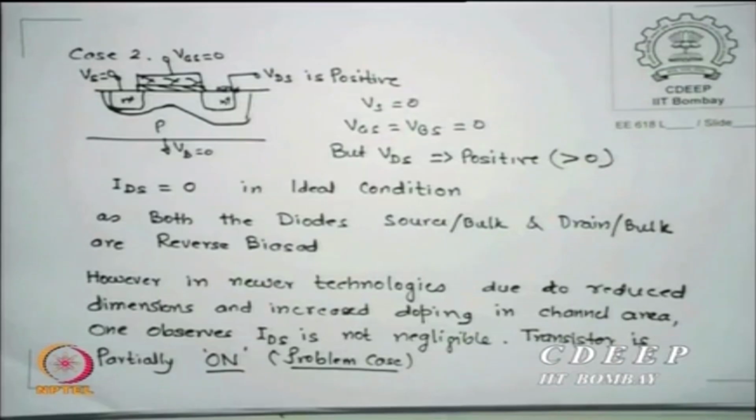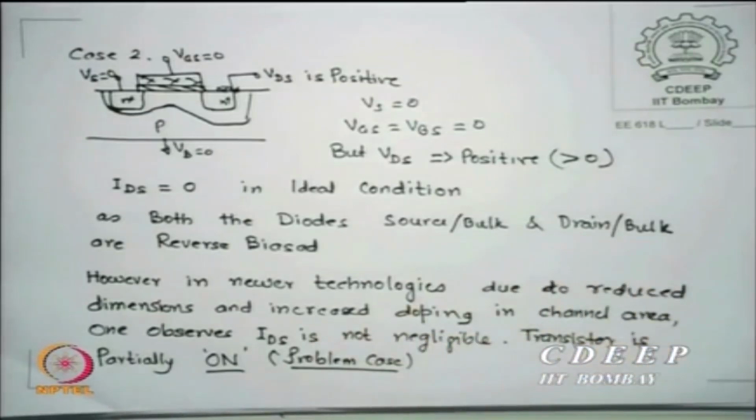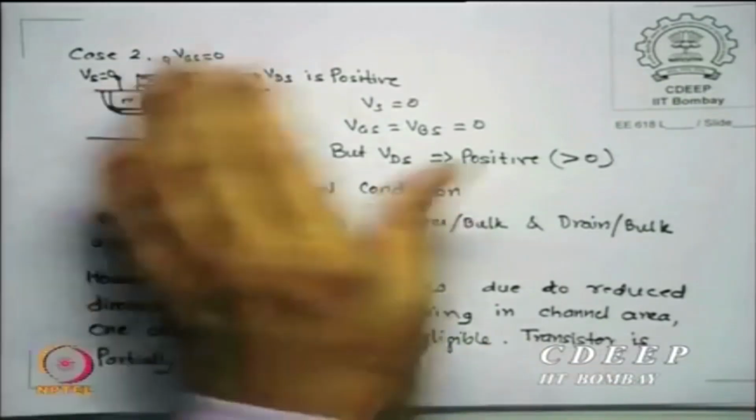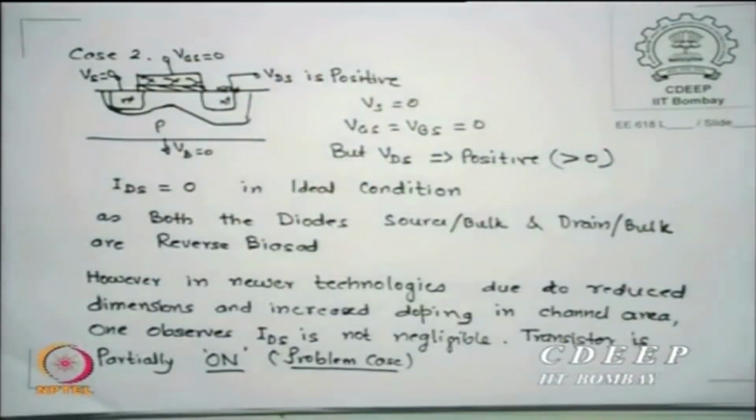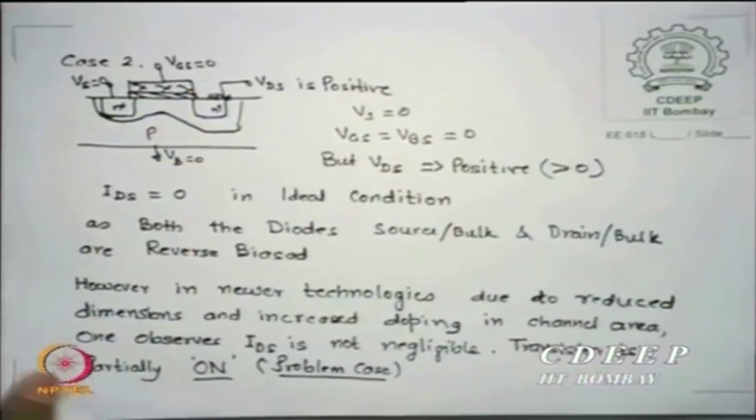So this means that there is a leakage path, this we normally do not want to consider in analog design because we say it is a very small current, but in digital this may hurt your health, particularly in DRAM designs this is what will kill you, okay. So one must say that VGS 0 normally the transistor should have been turned off, but in newer technologies this is not necessarily called turned off, okay. As I say it is called a problem area which is called the partially on case, okay, is that okay?